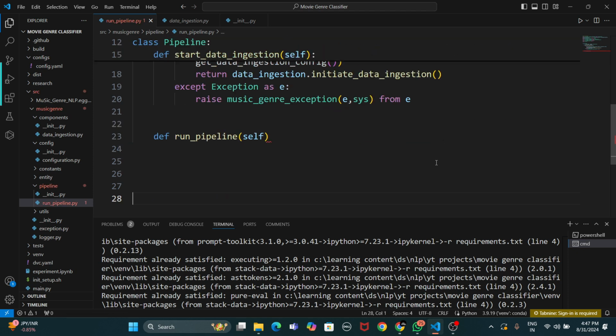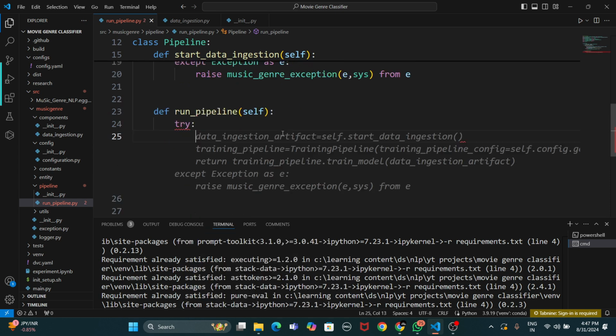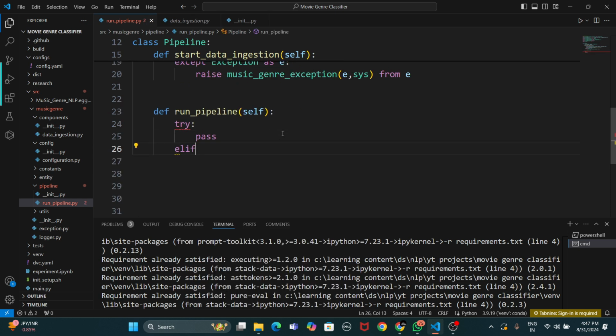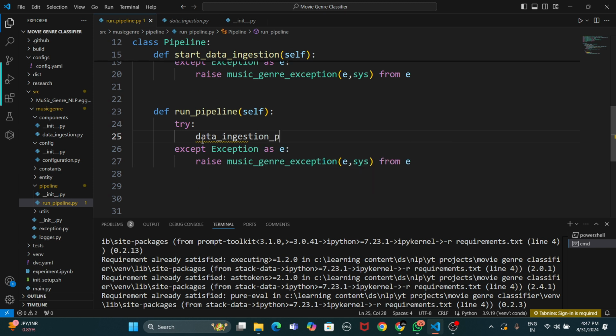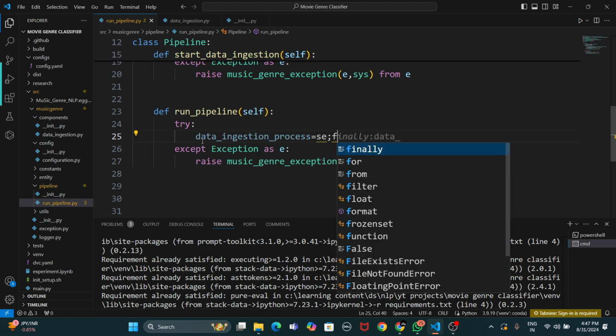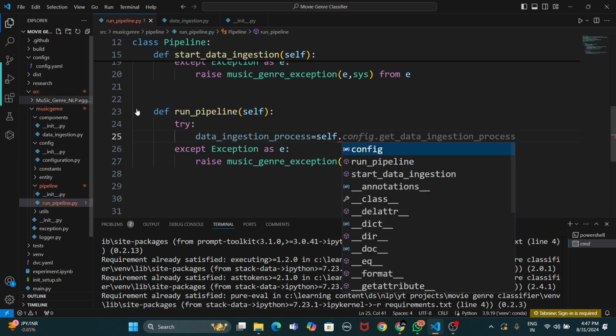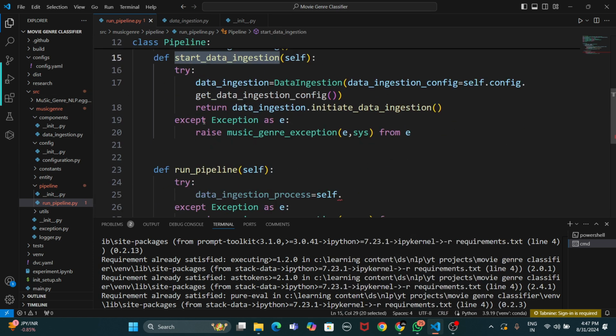It will take nothing, simple. We'll try, pass, except exception as e, raise music genre exception. Nothing to write there, just data ingestion process equal to self, we are just going to call this method, start data ingestion.